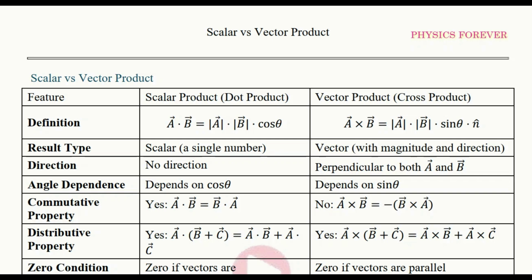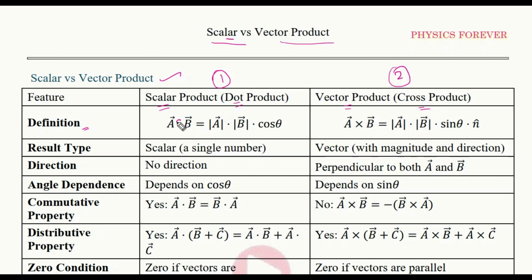So scalar and vector product will be used in mathematical physics. Even when you go to EMT, the concept will be most useful. Okay. So then scalar and vector product. We have to make a table: this column for scalar, this column for vector. Okay, so the scalar product is also called the dot product, and the vector product is the cross product. Okay, then the definition, how to define the scalar product.